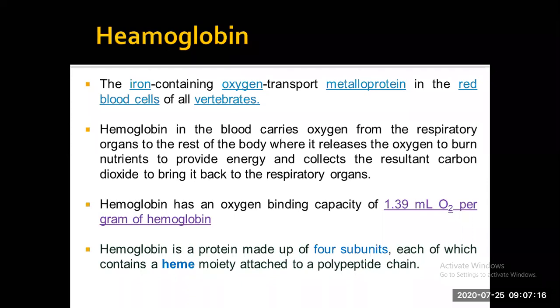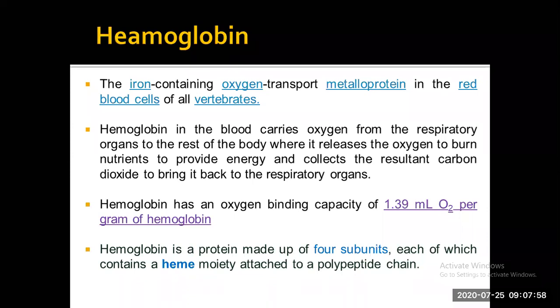This is also called a metalloprotein. Why is this a metalloprotein? Because the term contains the definition. It contains a metal ion in its protein structure. So those proteins which have metals in their structure, and whose active formation requires a metal, are called metalloproteins. There are a lot of metalloproteins in our body, and hemoglobin is one of them. This is an iron containing protein. So here the metal is iron, that's why it is red in color.